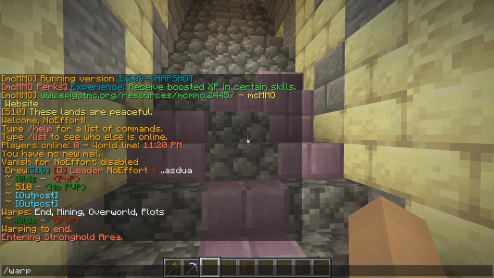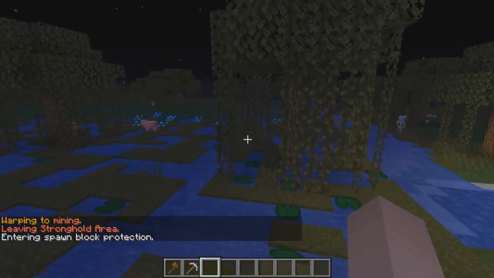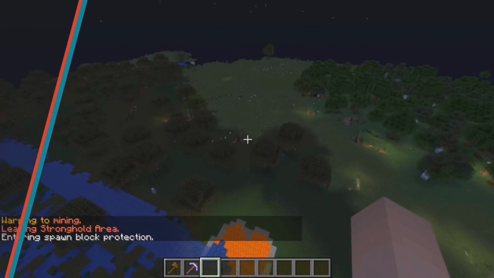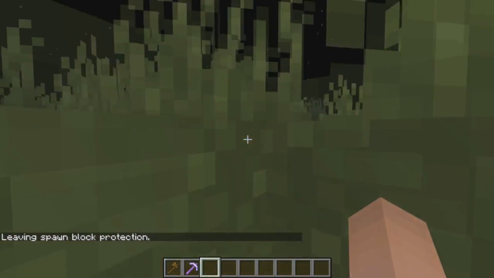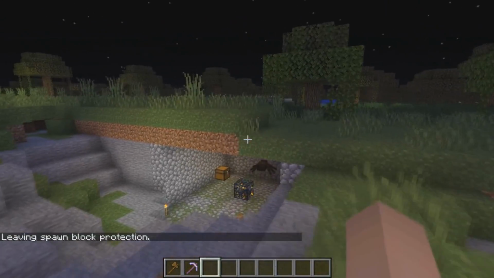And then there's the overworld, which is what we're in, and then there's the mining world. And I'm very proud of this mining world, because instead of it just being a super flat world, what I've done is I've created a custom seed that has all the biomes in a similar form to super flat. As you can see, it isn't precisely super flat because of small differences in the land.